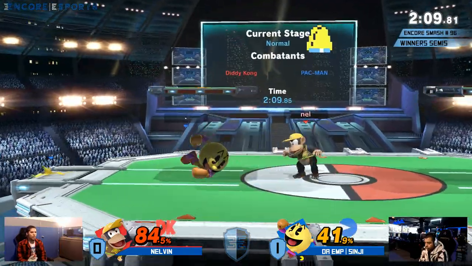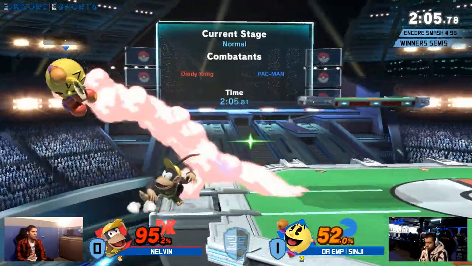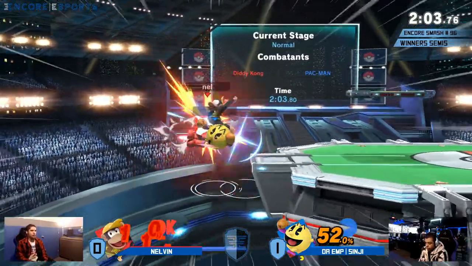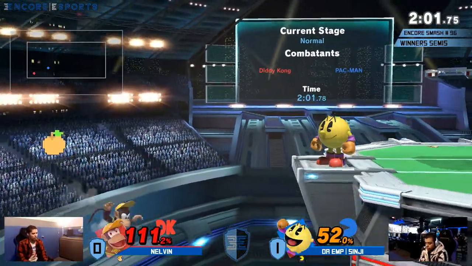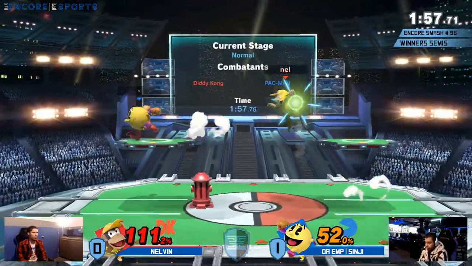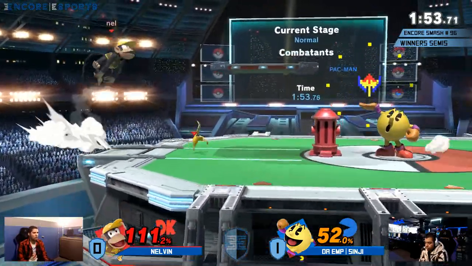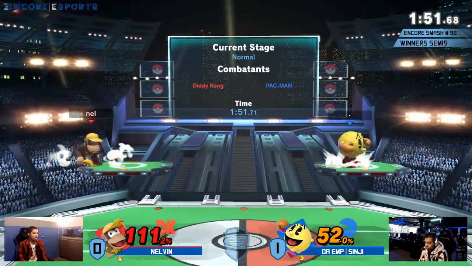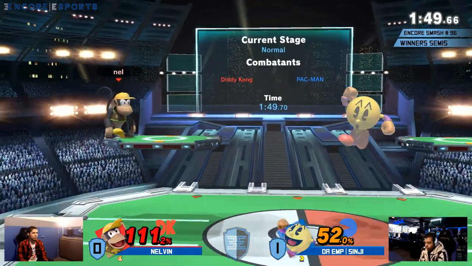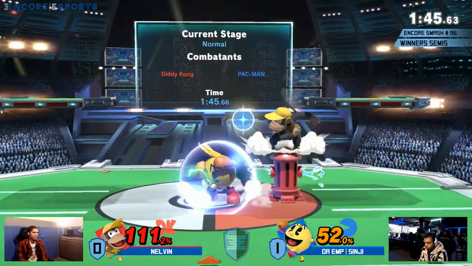He needs to really avoid the... Oh! Dude. Him having banana and you being wary of banana, you could tend to forget what fruit he's holding. There's still one or two conversions and Nelvin's right in there. I think this is still very scary for Sinji. Sinji with the key on deck. Let's see what happens. Hydrant's one-shottable by key.